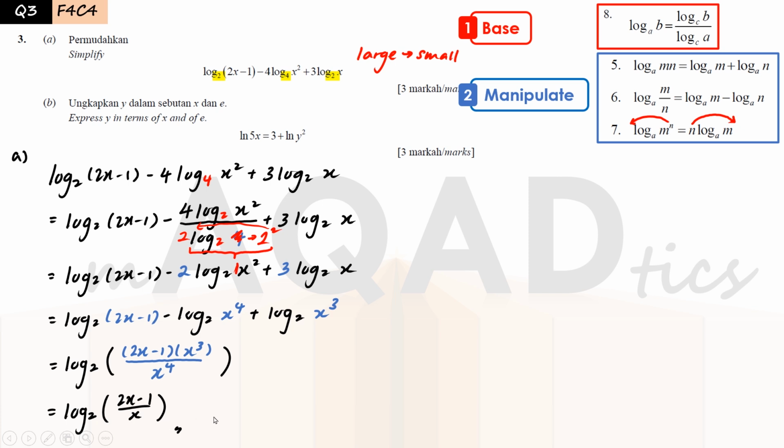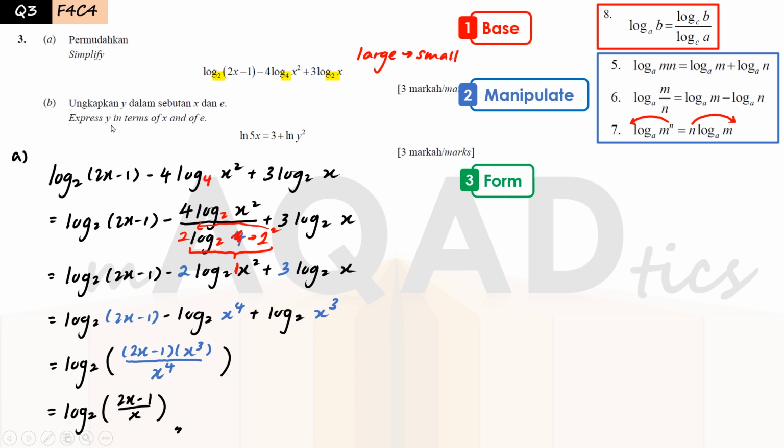Alright, and there's another step here which we didn't use, which is to change the form. This one I didn't use because we are just simplifying. Right, so we don't need to change the form. But this step will be useful for questions like in part B, where you see that there is an equation. And in equations, usually we do change the form. Right? So let's look at part B.